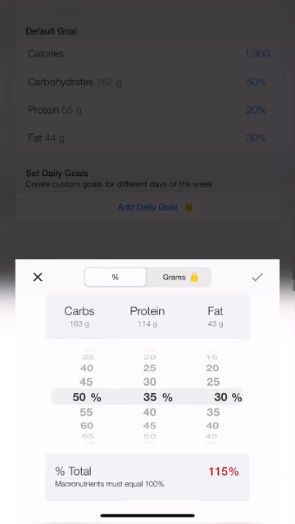It's still okay. Remember, I said that if you're supposed to eat 100 grams of protein, you can go above, but you shouldn't go below.